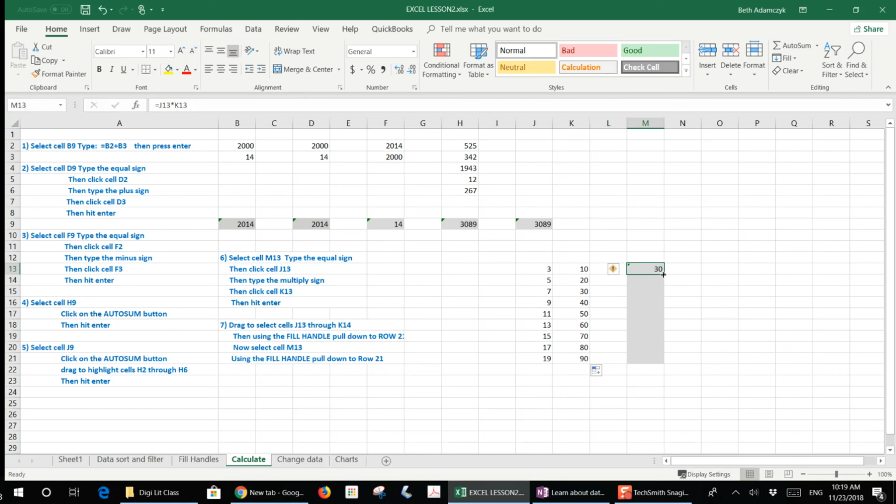If we take this fill handle down here, and let's just click on this one. See how that says J20 through K20? All right, let's go back to this one. This is 13. This knows that you're down a row. So it's multiplying each one of these across. So what we did here was, instead of filling just a number, we filled actually a calculation and had it relate to where it was on the Excel spreadsheet.